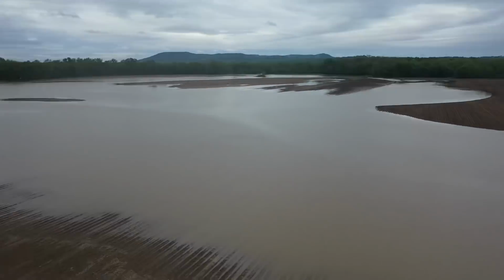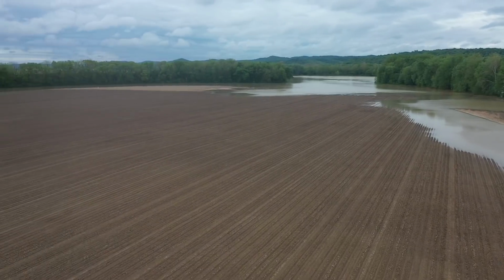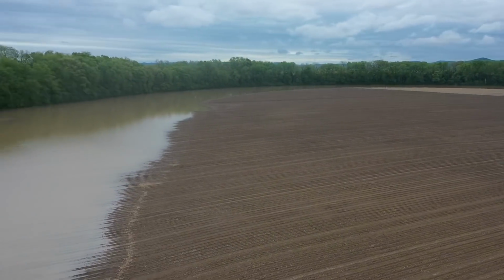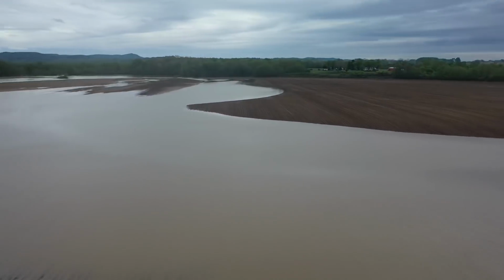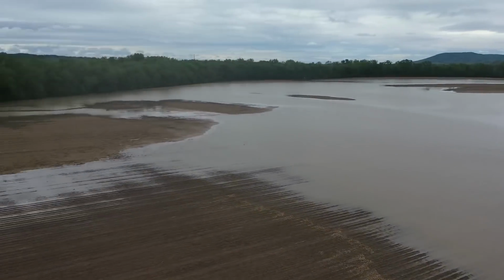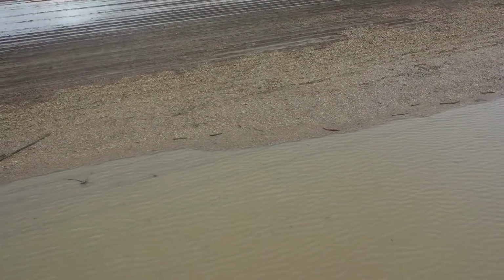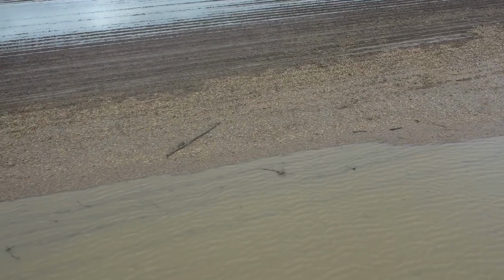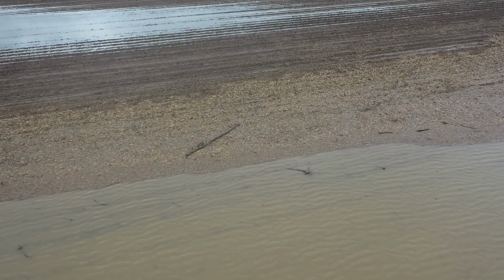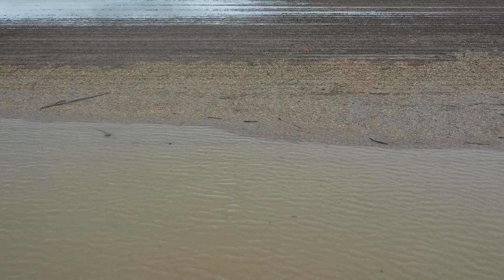This farm has actually had water up and down a couple times now. This is the first one we have that will flood typically, and yeah, it's unfortunate, but it is what it is. Hopefully that water continues to go down here. But like I said, if we get more rain, this one will rise first. You can also see the driftwood that washes in when this happens. We will have to go through these fields and pick some stuff up, probably burn some stalks, I would imagine. There's definitely going to be some stockpiles.